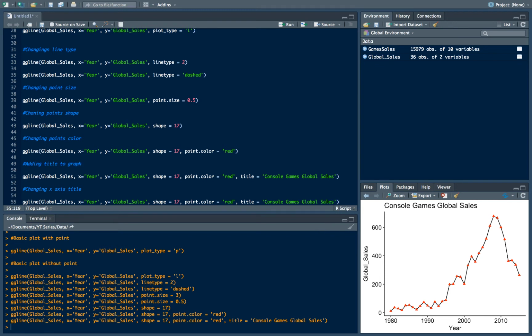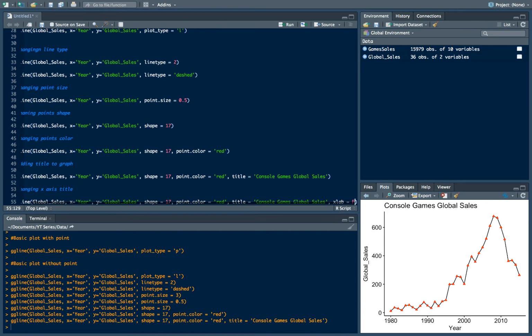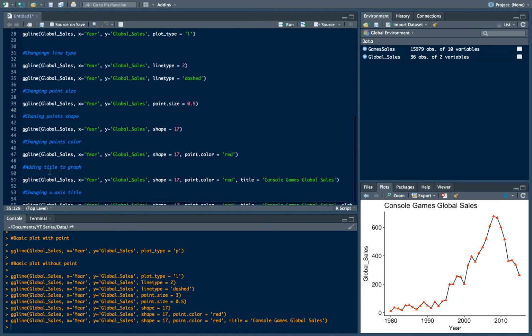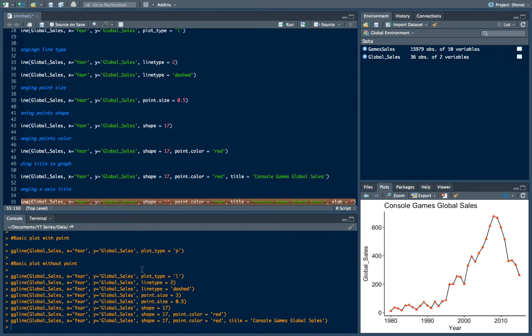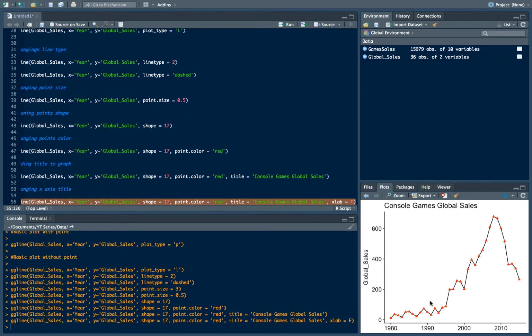So the best scenario in this case is just to hide the X-axis title altogether. So we'll use xlab and use false. And as you can see, our graph now looks a little bit neater.